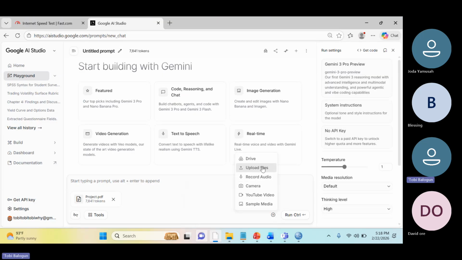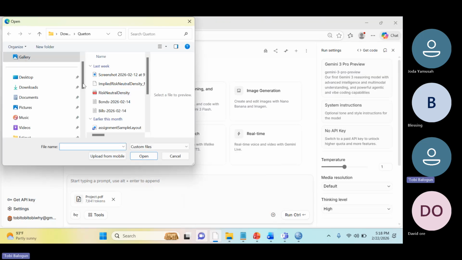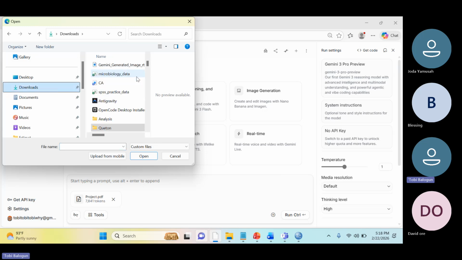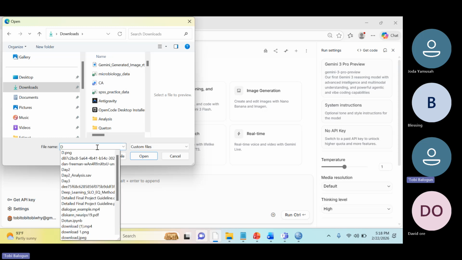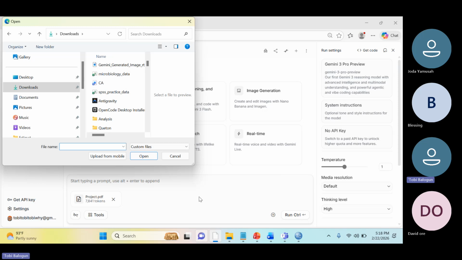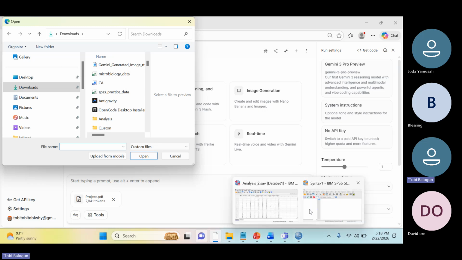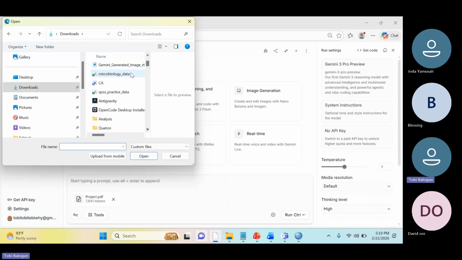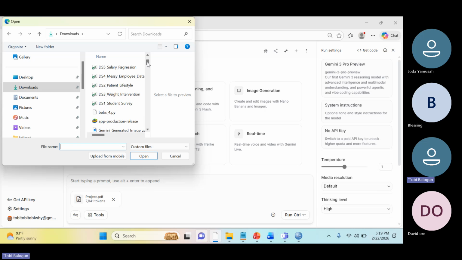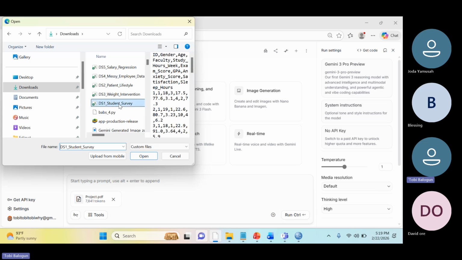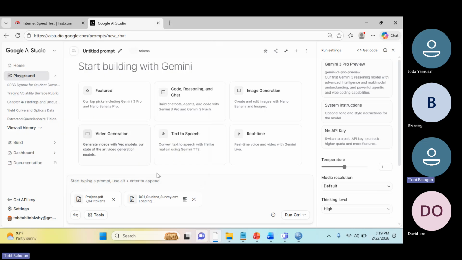You can drag it, or you can just click here, go to downloads, and then we can look for, what's the name again? Let me see. Let me just go up and see. Okay, this. Then we have this imported.